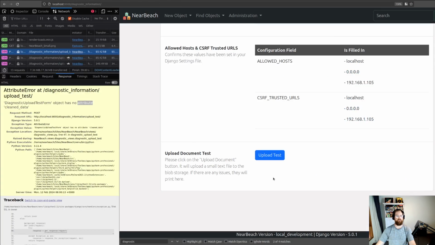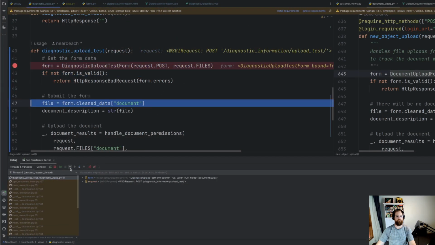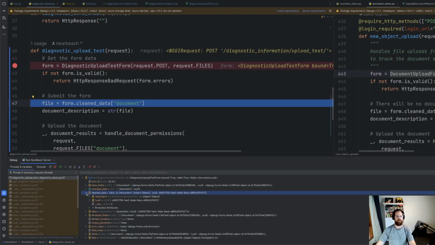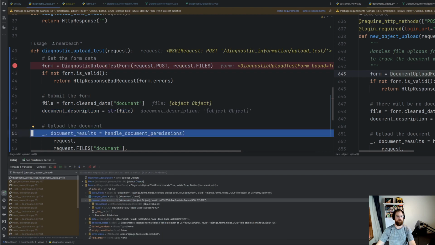Let's try this again. There we go. Now it has. I must have spelt this wrong, or not included the brackets or something really random like that. And this is now a file.